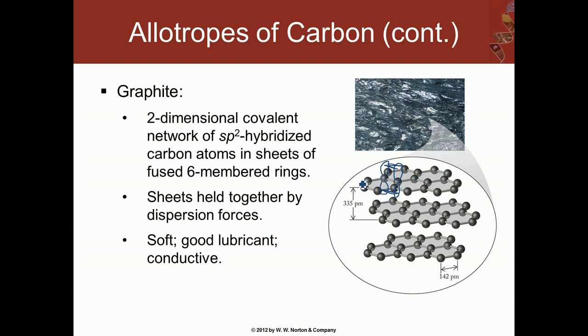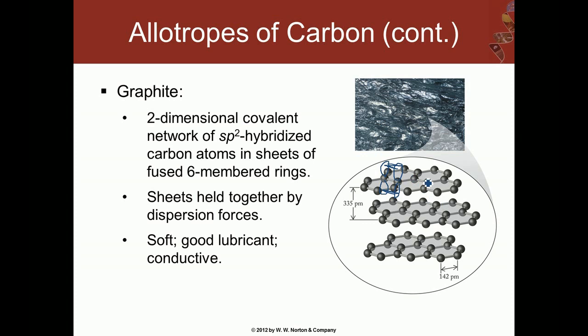Now another interesting property of graphite is that even though we've got all these covalent bonds in one sheet, it is not covalently bonded to the next sheet. In fact, they interact through those weaker dispersion interactions. But since there are so many of them, this material is held together relatively tightly, but the sheets can slip on top of each other, which is why graphite is a really good lubricant.